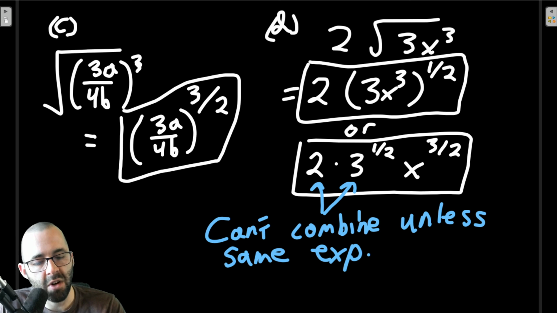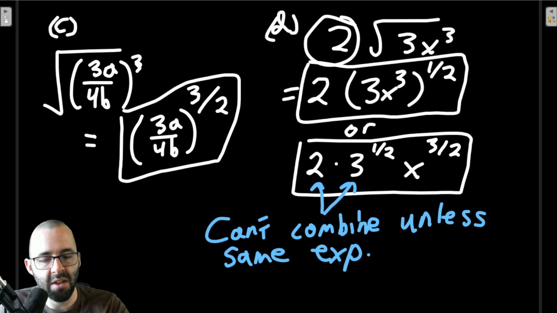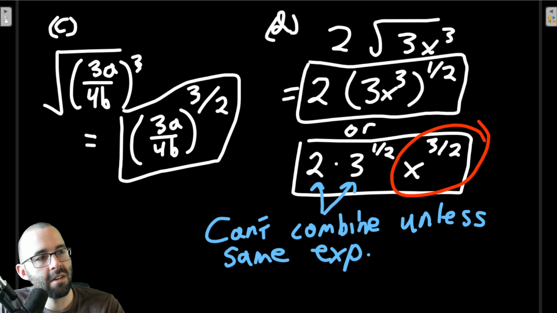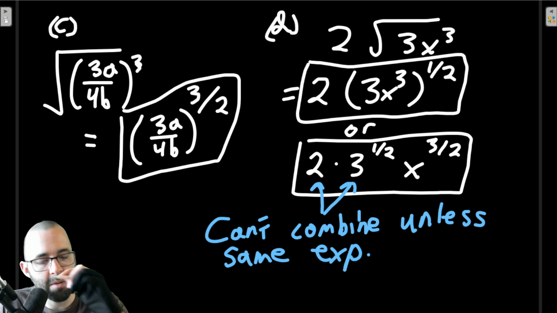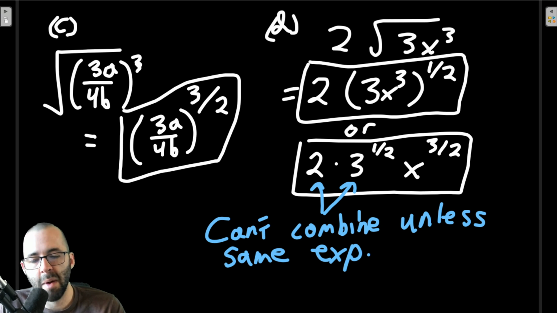So again, this really is kind of a trick question. And again, it all has to do with what thing gets what. So the 2 gets nothing. The 3 is in a square root. So the 3 gets the 1/2. We wrote the 1/2 like that for the 3 and like that for the 3. The x is in the square root and has an exponent. So exponent and square root, or we can combine it over here. So just be a little careful with something like this last one. Be very, very aware. There's a lot of easy things to trip up on.